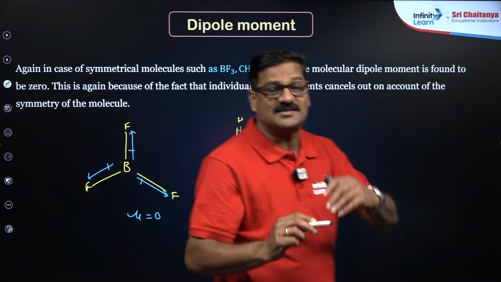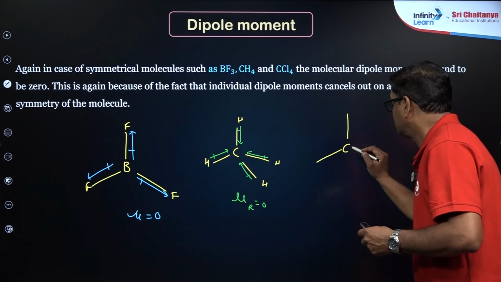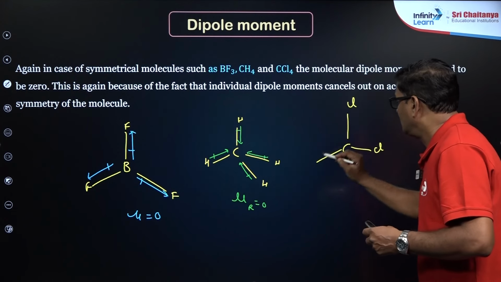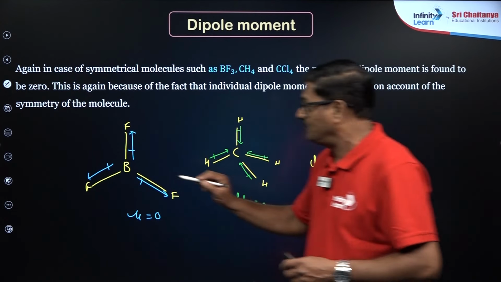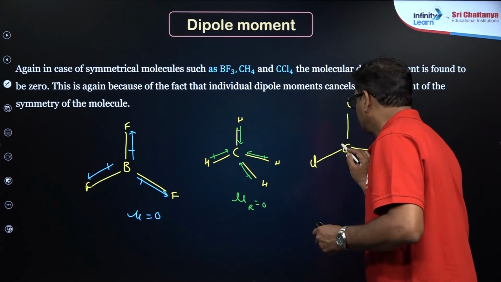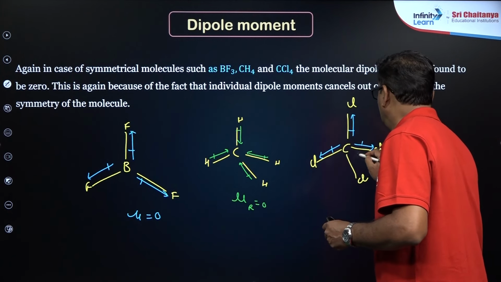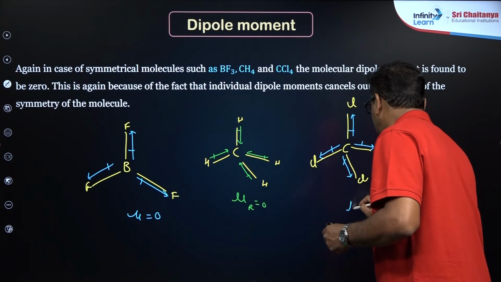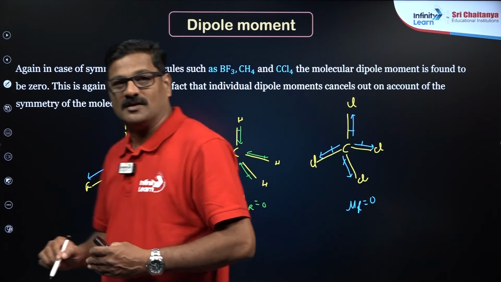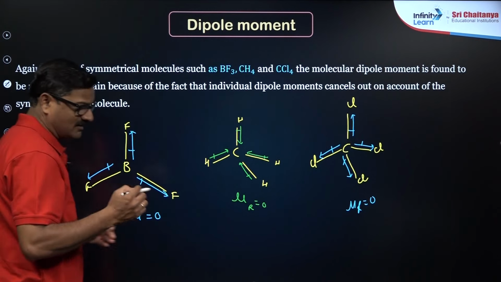In this case, the chlorine is more electronegative. Chlorine and chlorine and chlorine and chlorine. So in this way, the chlorine is going to pull the electrons out. So the resultant dipole moment is going to be zero. Let us talk about what about the other structure like SnCl2 or SO2. You can take one more example.